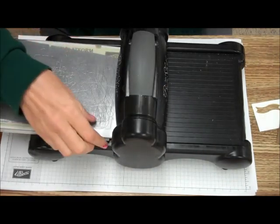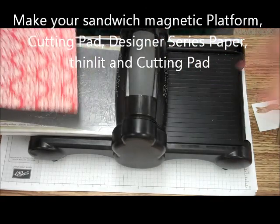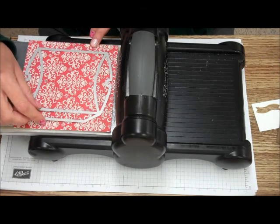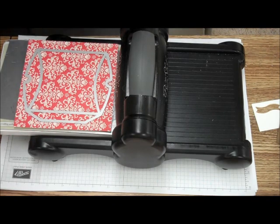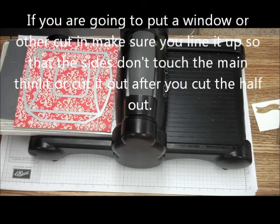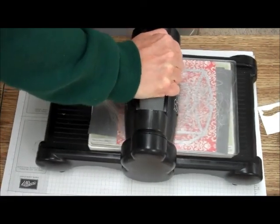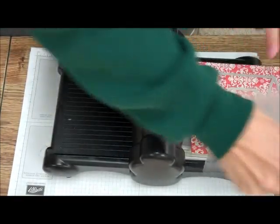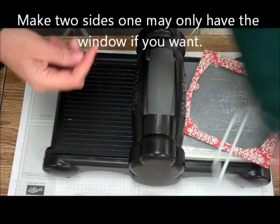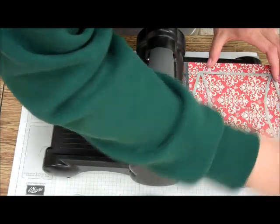I'm going to make my sandwich. You notice I have a shim — I noticed making these that I need a shim to cut them out. So I'm going to lay down my 6x6, lay down my Thinlit, then line up my square in the middle and put a topper on it — my top piece of bread for my sandwich. Then I'm going to run this through. And then I have one cut out like that with a little piece left I can use for making cards. Right now I'm using up a lot of my old Designer Series paper.